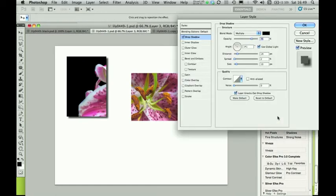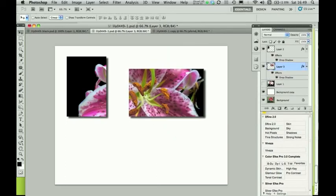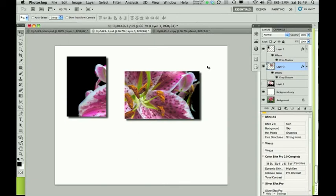Now come to the layer below, and then simply do the same thing again. This time with your settings already saved, you'll get exactly the same thing, and you can move these around, but you want to move them roughly in the same place, and so on and so on. And that's how you basically develop that thing.